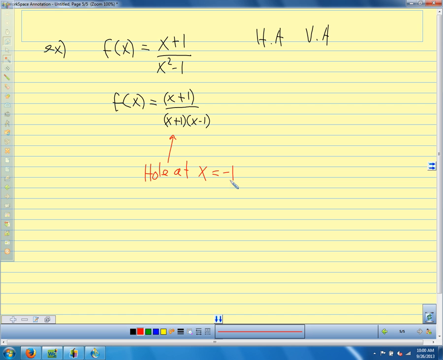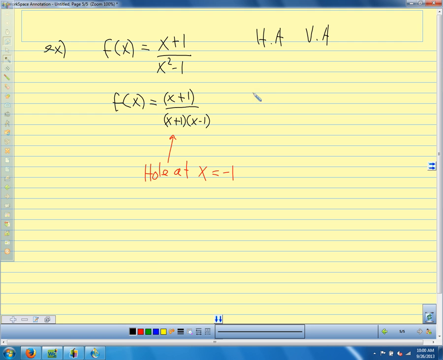If we have a hole at a particular location, we do not have an asymptote there. All we have is a hole. I think of it as we're kind of crossing that number out of the graph, kind of X-ing it out. So we just have a hole, we don't have an asymptote. -1 makes the denominator 0, but it also makes the numerator 0. So that gives us a hole, not an asymptote.